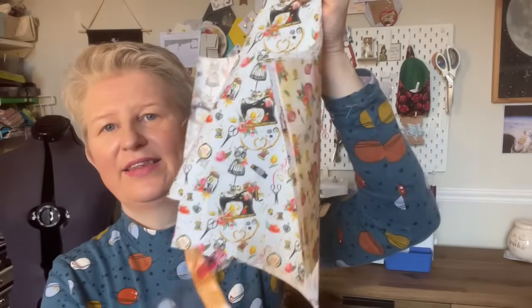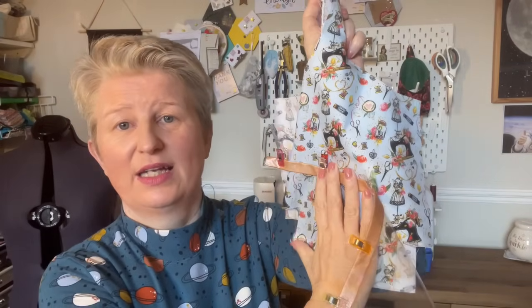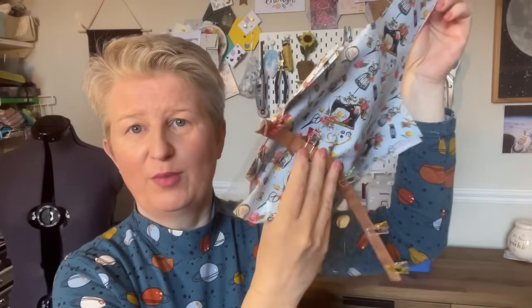And then another one that I've got cut out ready to go is this one, and this is a sewing themed one. This one is for a friend of mine that loves sewing, and I'm going to make up the caddy and fill it with all of her favourite sewing bits, or my favourite sewing tools, maybe a few labels, a few fat quarters, a new seam ripper, all of those things that you know your sewing buddies are going to love and use.